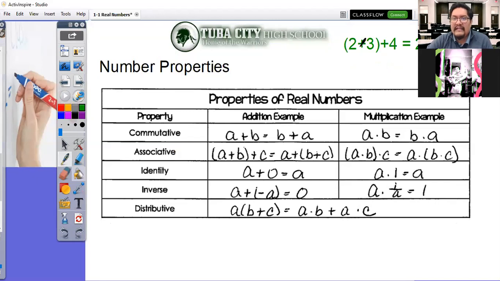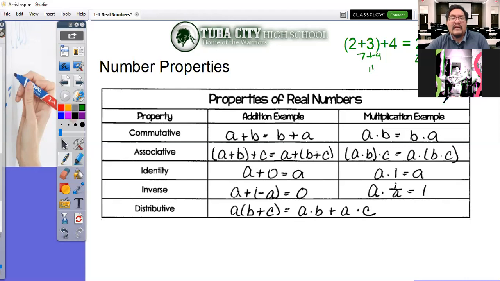Well, we could try working them out. So 2 plus 3 would be 7. So I'd have 7 plus 4, which is 11. And over here, I'd have 3 plus 4. So 3 plus 4 would be 7. And remember the parentheses say that we should do those first. And here I have 2, so that's 2 plus 7, and that would be also 11.